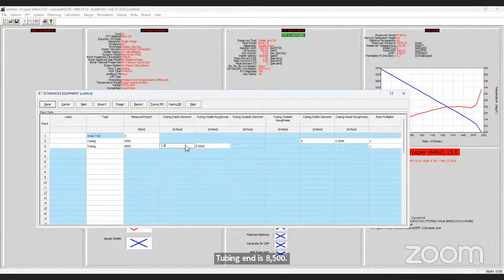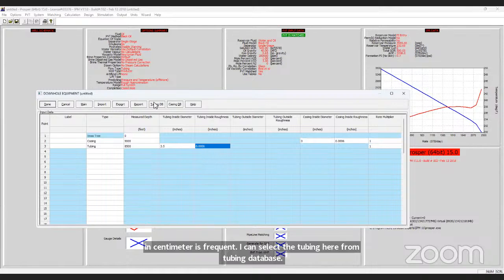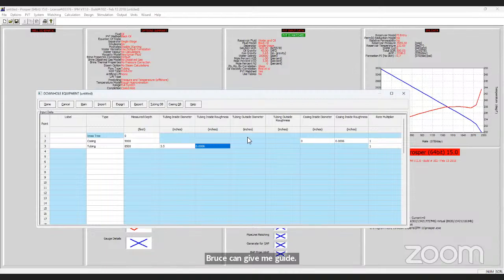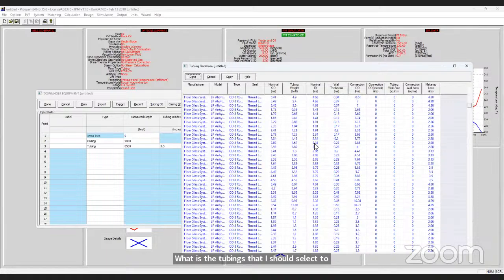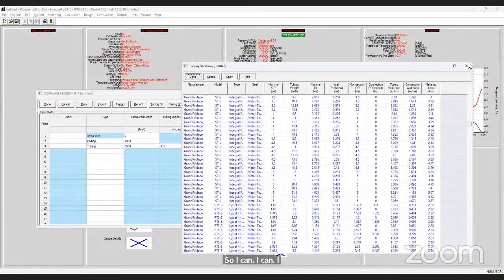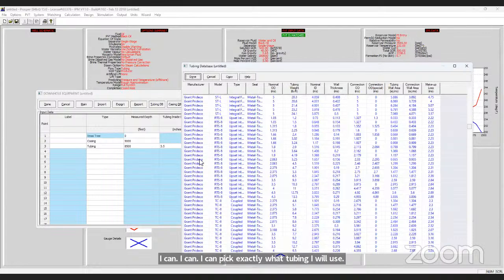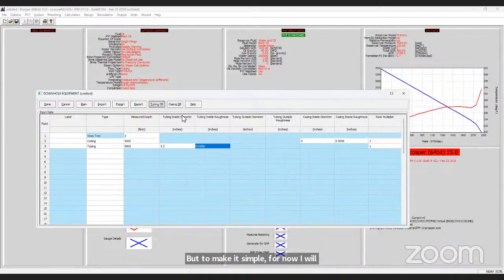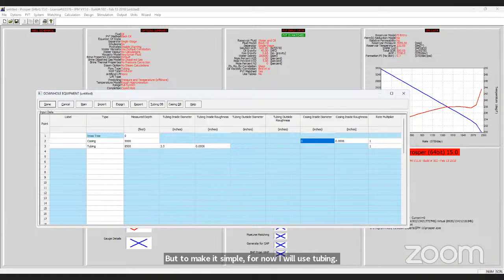Tubing inside diameter is 3.5. I can select the tubing here from the tubing database. Prosper can guide me on which tubing I should select, the nominal OD, the tubing weight, the nominal ID, so I can pick exactly what tubing I will use. But to make it simple for now, I will use 3.5 tubing. Here for the casing, it is 7-inch casing.